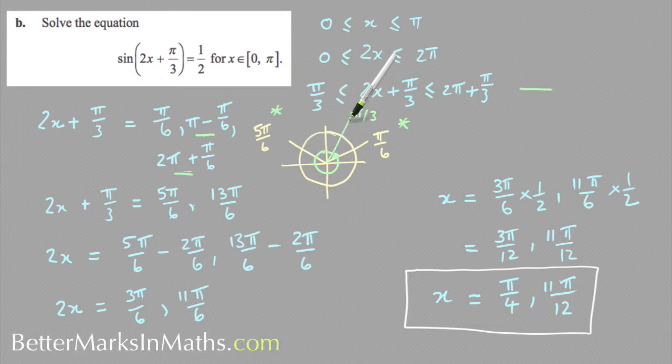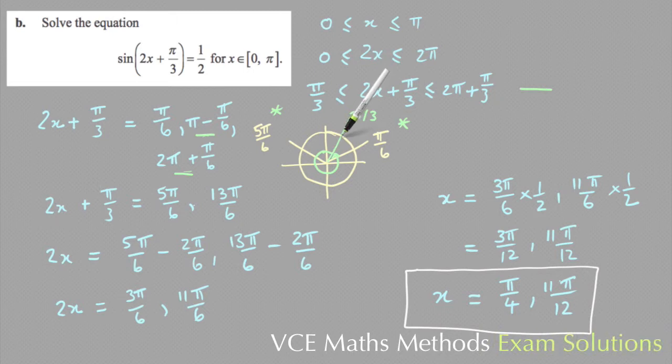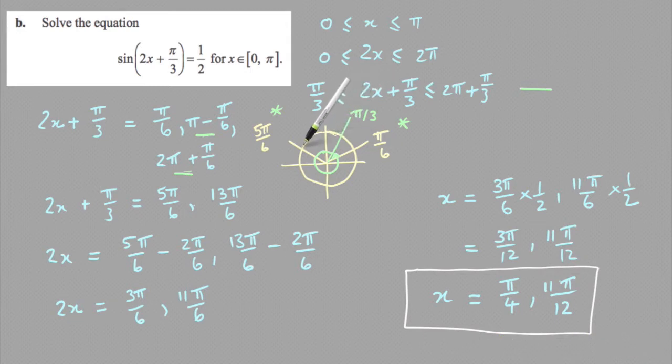And because I'm looking between pi on 3 and pi on 3 plus 2 pi, I'm really just looking in that one revolution there, or within that angle there. So going anti-clockwise from pi on 3, this is the first angle I come to, which is pi minus pi on 6. And then the next one within that 360-degree revolution is this angle here. So all of that angle there is 2 pi plus pi on 6, which I've got written here. So these two solutions here are going to end up being my actual solutions for x. So there are only going to be two answers for this question, or two solutions for x.